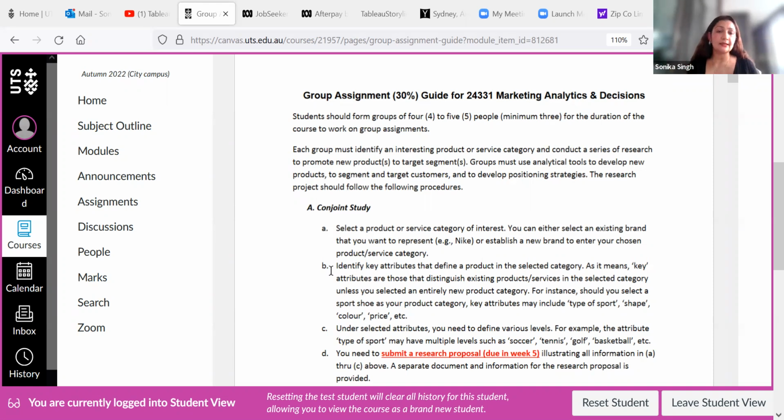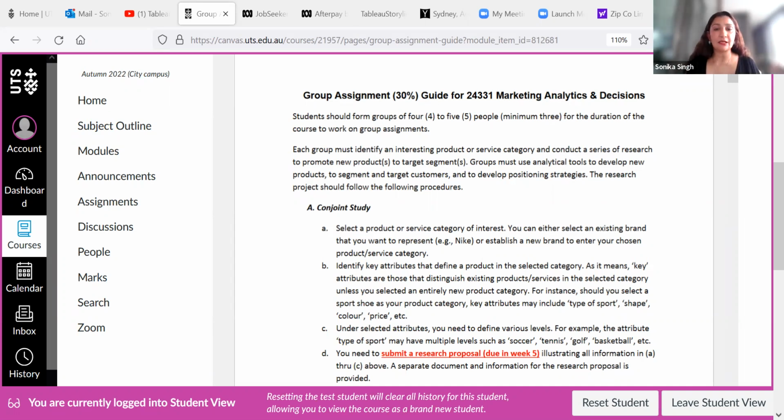Once you show me the design, then we as tutors can tell you what to change or what not to change, or whether it is feasible with your existing design. All right, so by week 5, give yourselves a deadline to come up with the different profiles or the survey design, so that your survey design is ready by then.